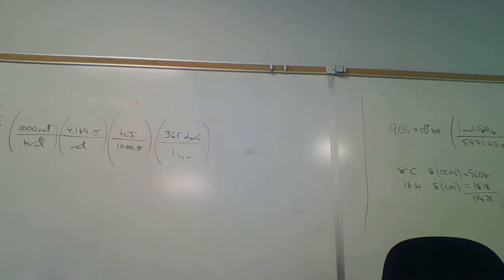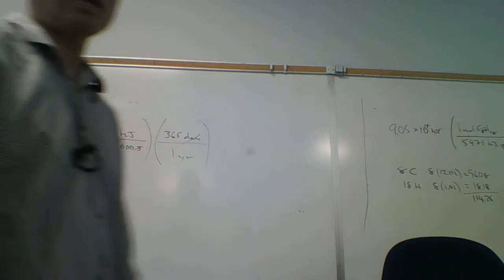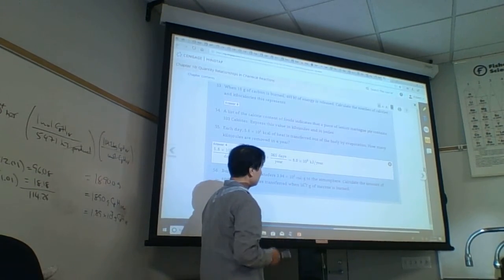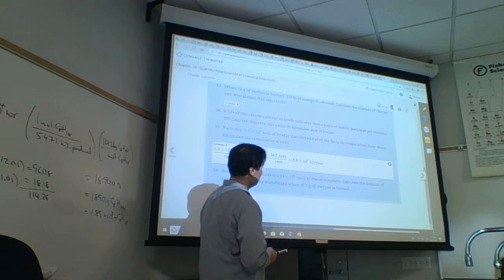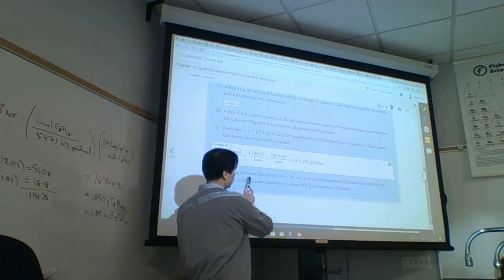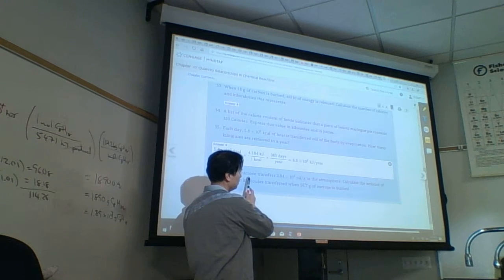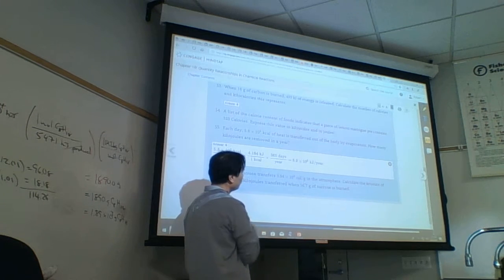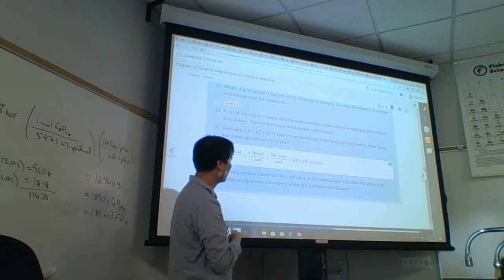Okay, now number 56 is another ratio like this. Burning sucrose transfers 3.94 times 10 to the 3rd calories per gram to the atmosphere. So we get calories per gram rather than calories per mole. This happens a lot for sugars because people want to know how many calories per gram. Also for fuels, because different fuels weigh different amounts. And so they want to know how many calories per gram of fuel you get. In this case, the fuel sucrose or sugar. Sucrose is table sugar. So for every gram of table sugar you burn, you get 3.94 times 10 to the 3rd calories to the atmosphere.